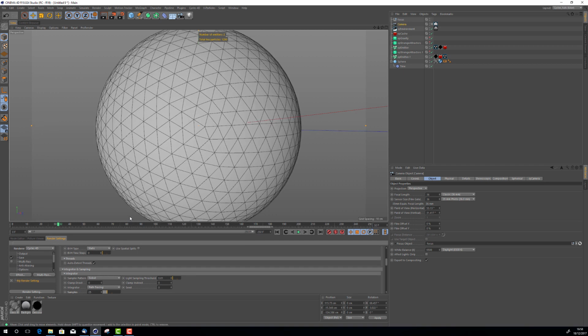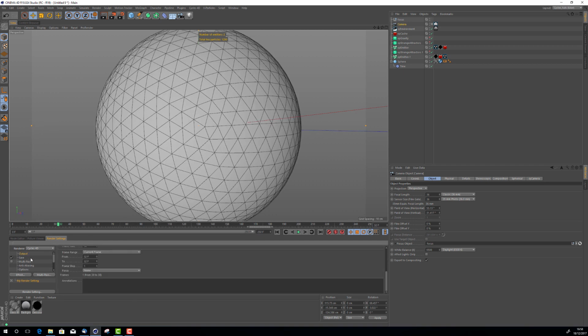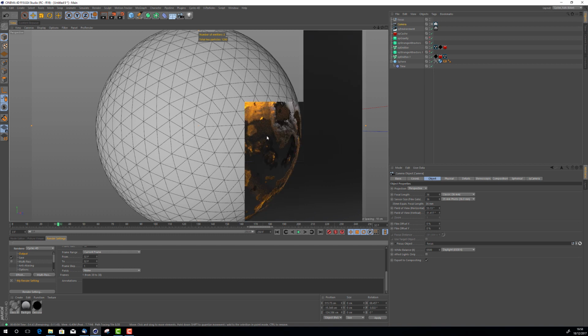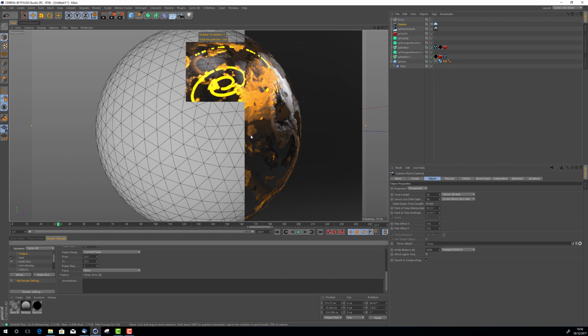I'm going to leave absolutely everything else as it is, as default. And let's just go to the output settings and we want to render the current frame. Okay, so I'll just render to this view and we'll see how long it's going to take. So with these cards, it's still pretty quick, even with that many samples, and it's looking really nice.